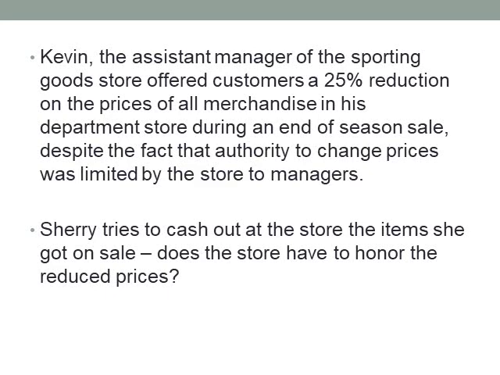And the question is going to turn on whether or not the third party's reasonable but mistaken belief is that the agent has actual authority to enter into the contract. Is it reasonable that customers would assume that Kevin had authority to reduce prices? If so, the store is bound by the doctrine of apparent authority, which means the store would have to honor those reduced prices.